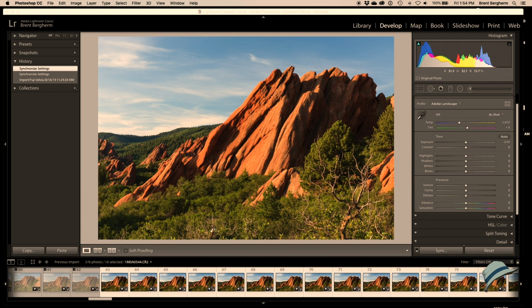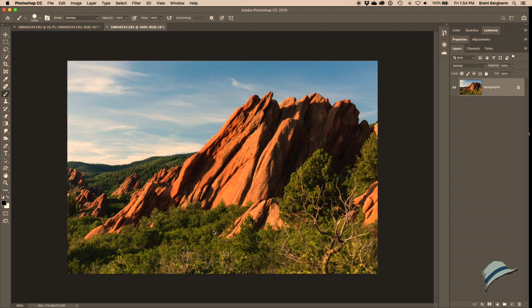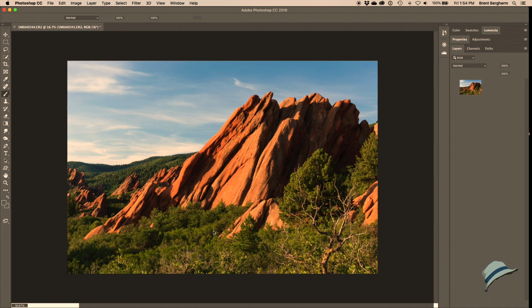And I am still having Lightroom send over to Photoshop the full 16 bits of data in the Pro Photo color space. And I like to do that just as my normal working process. But when it comes to something like this, it might make sense for me to tone that down a little bit. But anyway, let's let this work, and we'll come back at it once it's all in Photoshop.